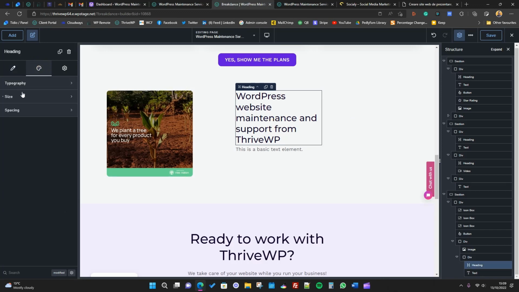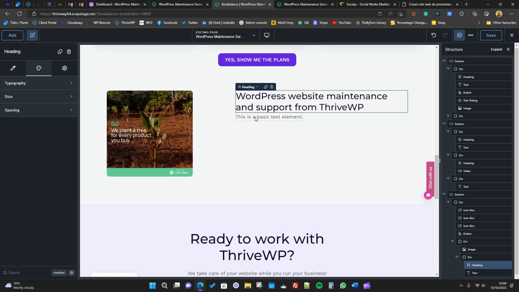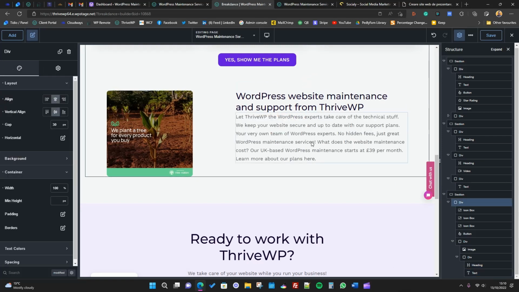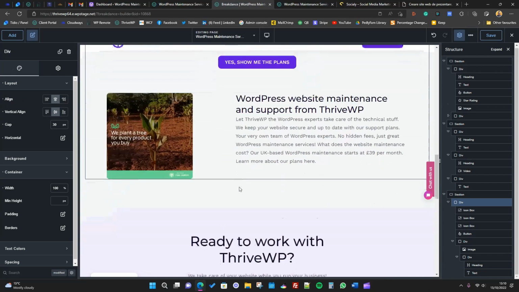That is because we set a size earlier because it wasn't within a div initially. So now we've got that, let's just pop our text in. There we go. And now we're getting somewhere.